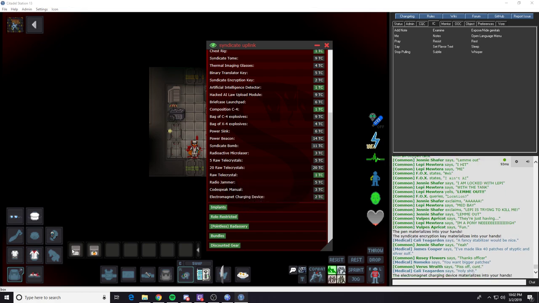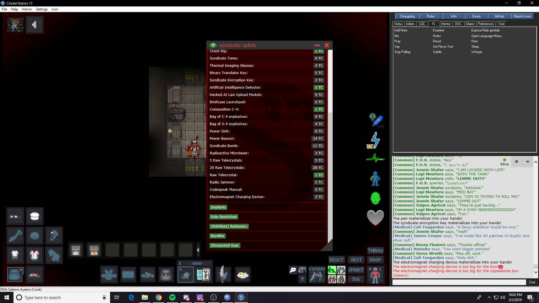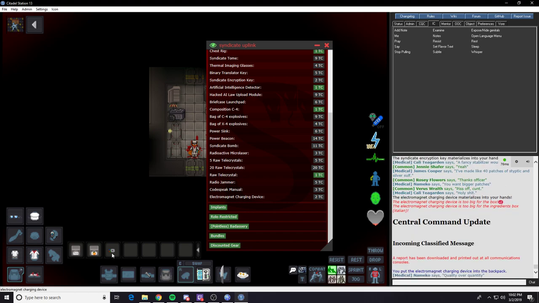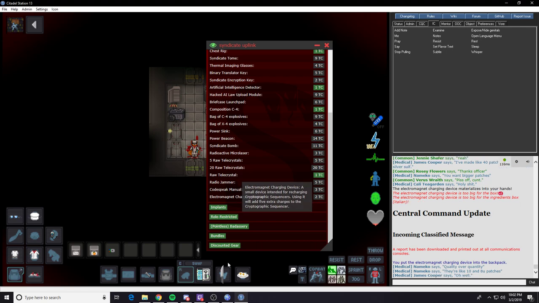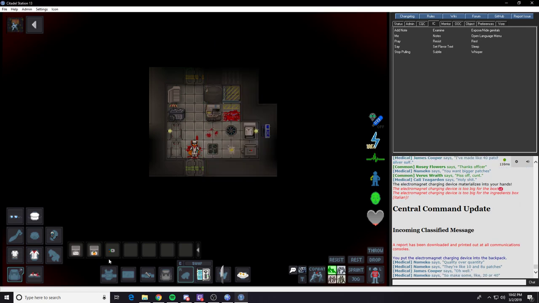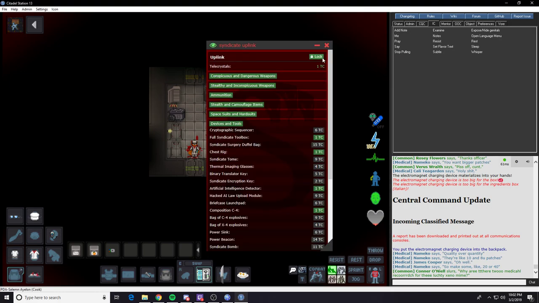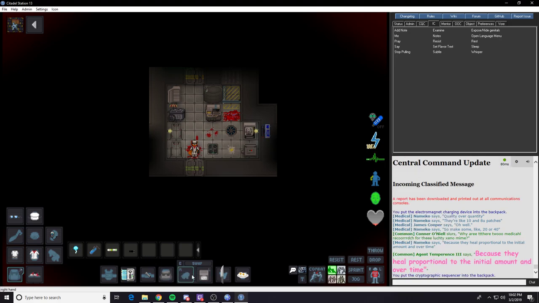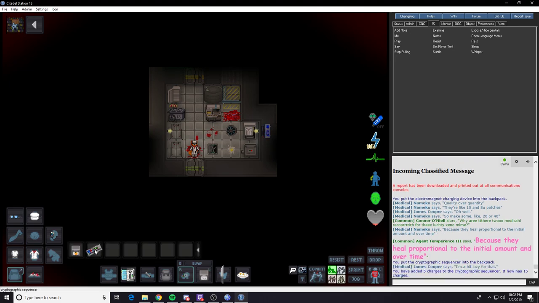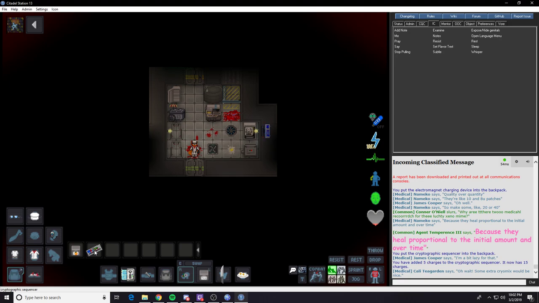And then let's get a charging device. It's too big. Using it will add 5 extra charges. So let's pull out our E-Mag. Oh, let's lock it. Only got 1 TC left. Just in case I need to get the toolbox, I will. So let's pull out our E-Mag. It now has 15 charges.